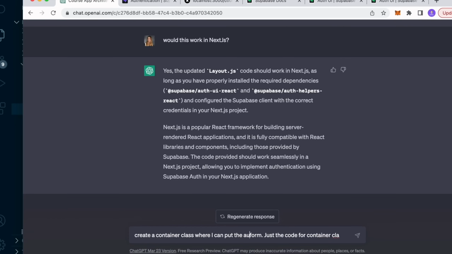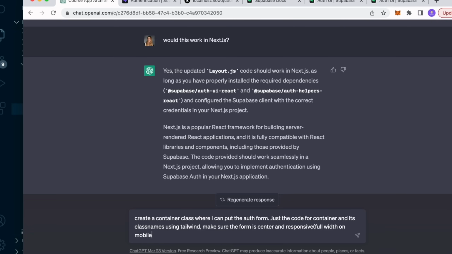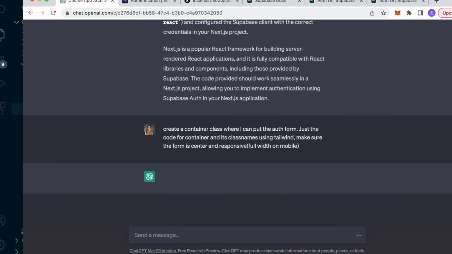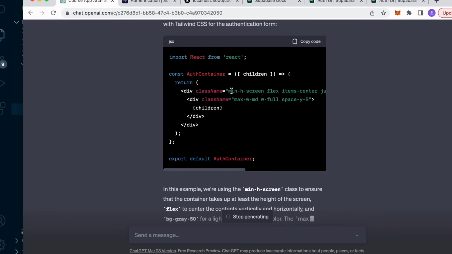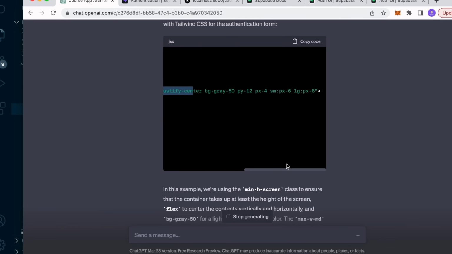The auth form, just the code for the container and its class names. Responsive, let's say full width on mobile. So hide flags, item center, justify content, etc.